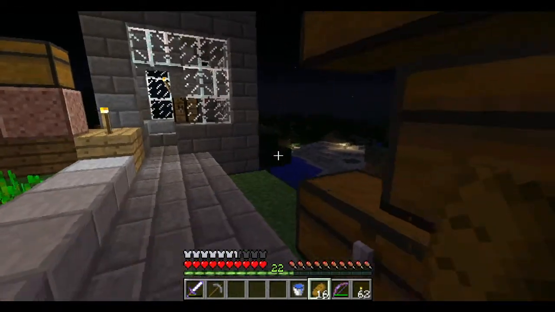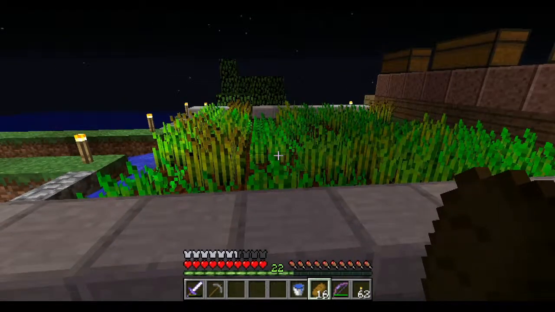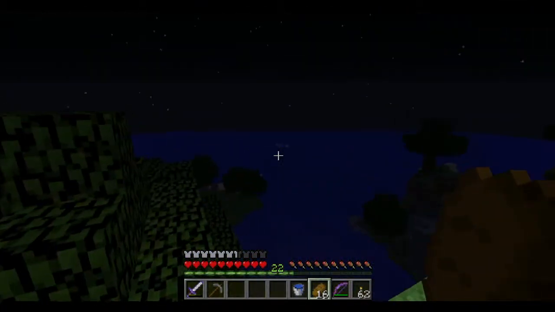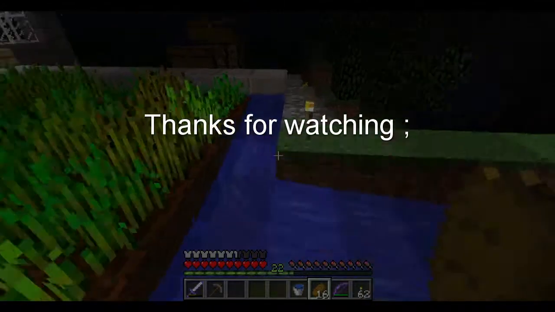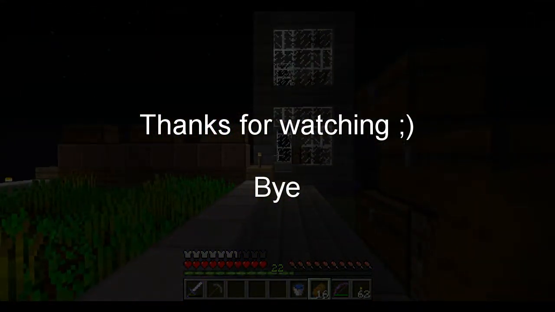Once I have all of the levels, I can enchant better armor and better weapons, and then we can go over to the ocean monument and kill all of the things. So that's a little bit of a recap. I'm going to get to work, and I will see you guys later.